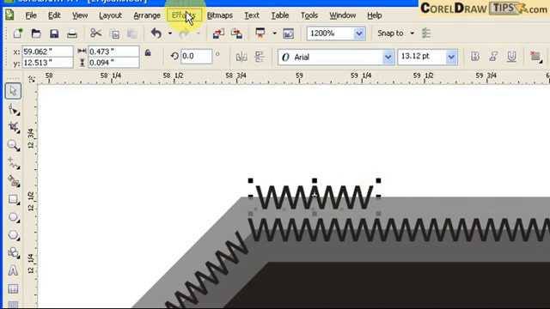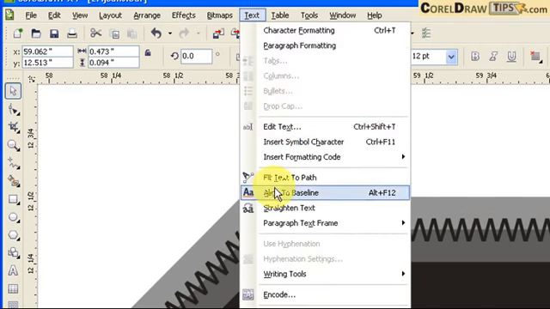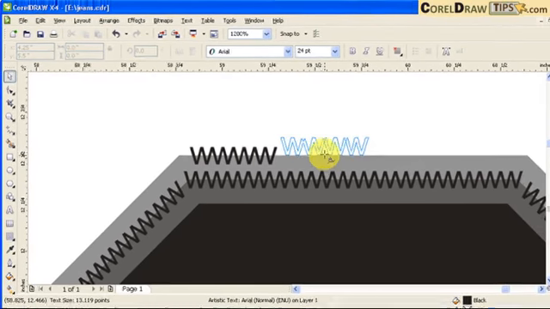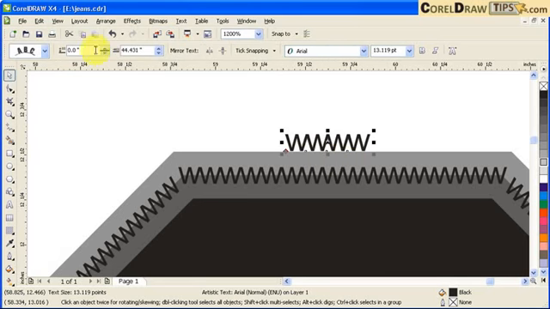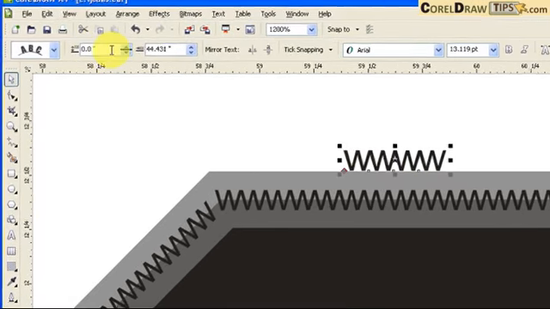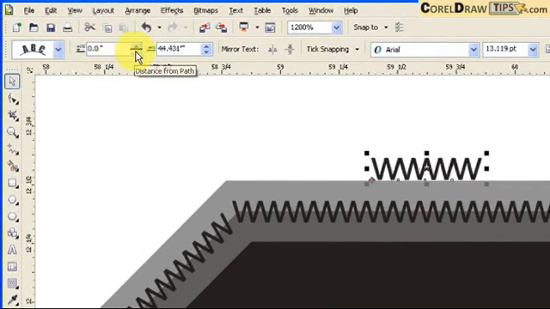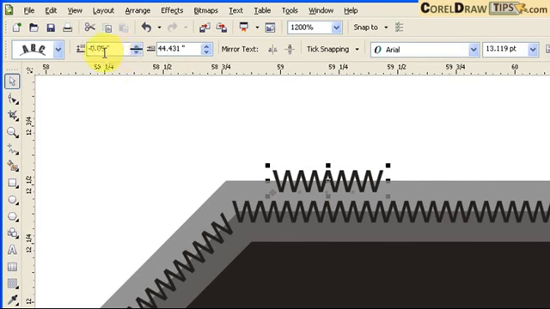And then I go to text, fit text to path, and the path would be this one. If it's on top of that line, that's fine, just click on that one, and then you can adjust the distance of the text to the path in here. So we're going to lessen the distance, so it's going to be a negative value. Okay, so 0.05 is fine.